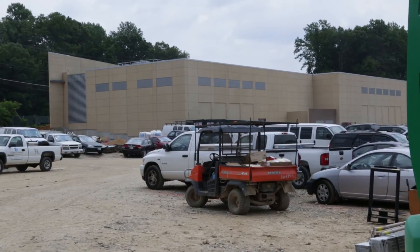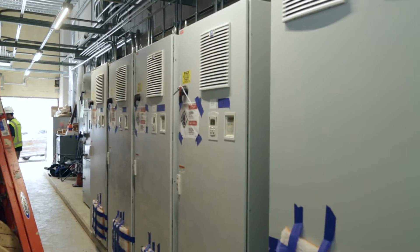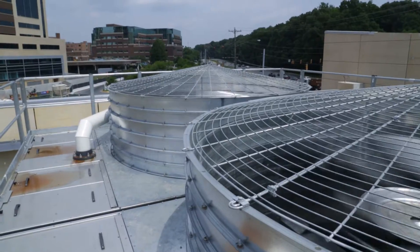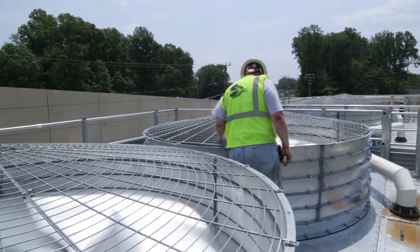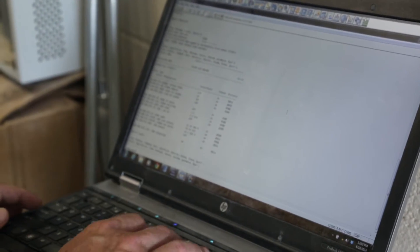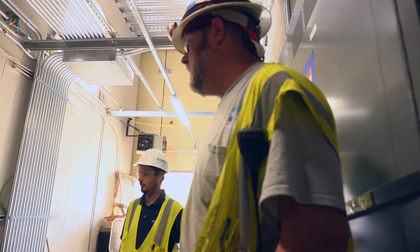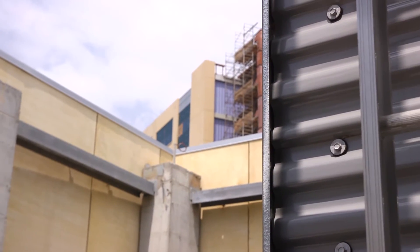In the central plant annex, located across the parking lot from the hospital, there are more critical pieces of equipment to tend to. First, the fans atop the cooling tower are spun up and are tested for proper speed and functionality. The fans that exhaust the heat from the system are over 10 feet across and are each driven by a 75 horsepower motor. Fan speed is a variable function, which is controlled by variable frequency drives, which are calibrated, and the data they report is interpreted by Shapiro and Duncan technicians and the manufacturer. Once they are properly programmed, they are ready to be integrated into the system.